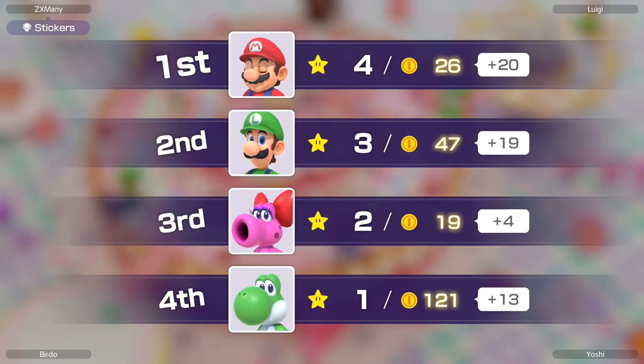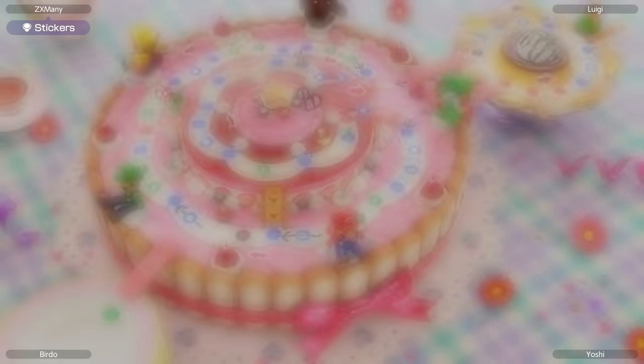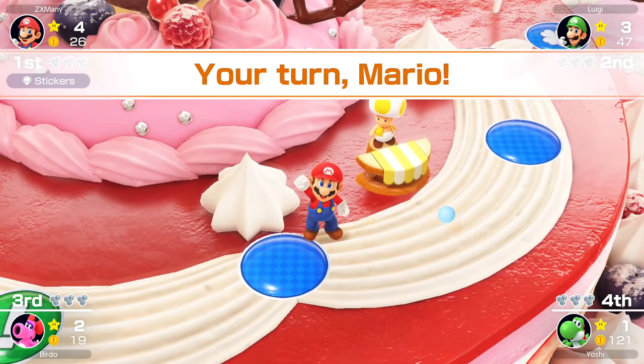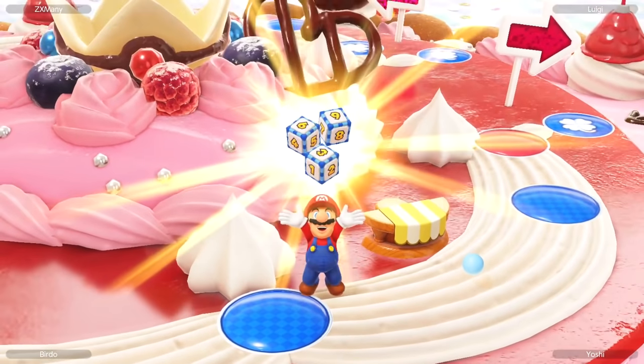If his conveyor belt had the exact same amount of coins as me, then that means that he only missed one. That's pretty good. Birdo is one coin short for the star. That is so sad. Oh my goodness, that's so sad for Birdo. Okay, last two turns. I don't know if we'll be able to get another star.